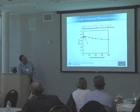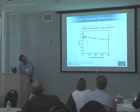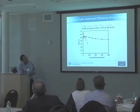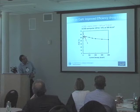And you can see that the black curve is the new curve from 2 years ago. We're able now to get efficiencies of about 50% at very high current densities. And this, the c-plane stuff, is what's currently in the market. You can see you can't even take the LED past 80 amps per square centimeter, and it's dropped from 60% to below 30%. If I drew it out here, it actually is down here. It's a heater out here. So this has not been commercialized yet.